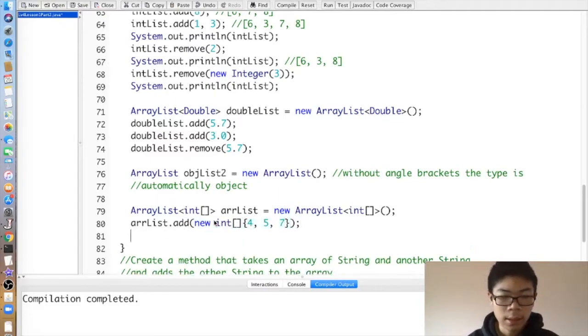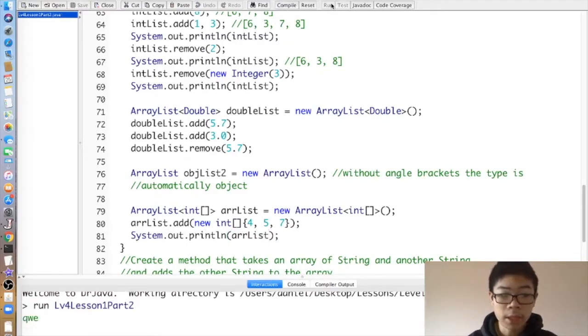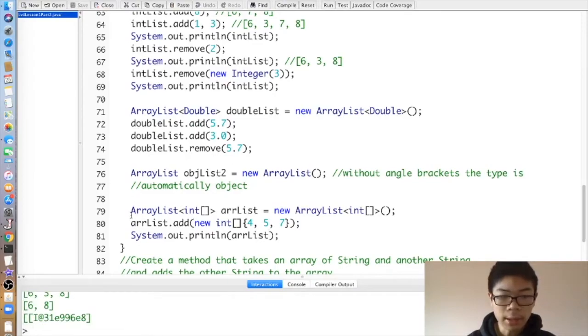Now be aware about doing this though, because when you create an array list of arrays, we should realize that arrays don't have a good toString method. So when we print the arrList right here, it won't give any good information. And why is that? Well, ArrayList just uses the toString method of the type in here, because every object has a toString method, but arrays don't have a good toString method.